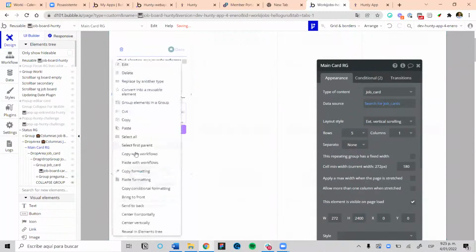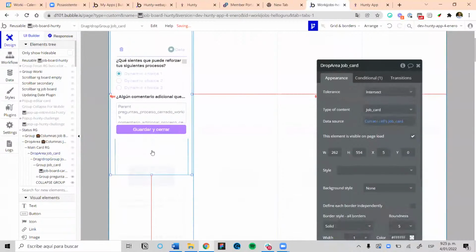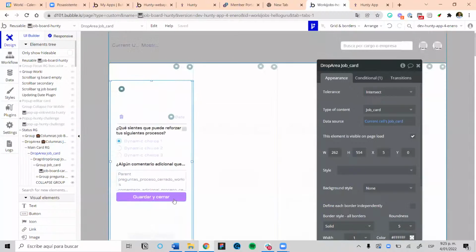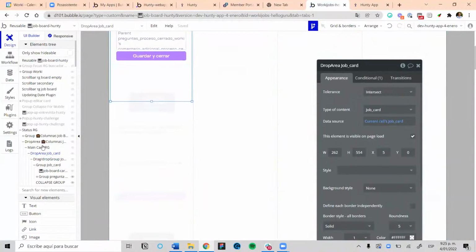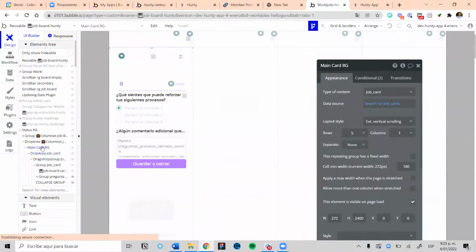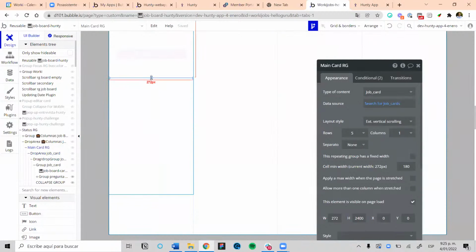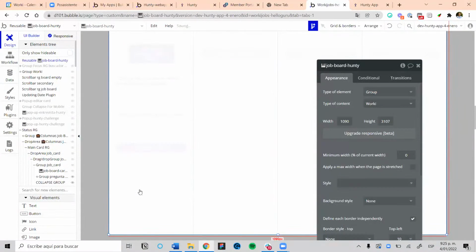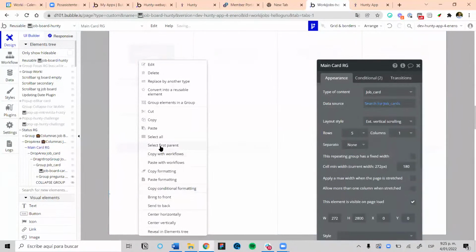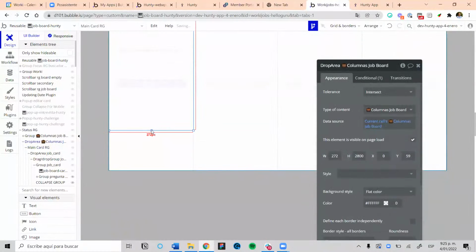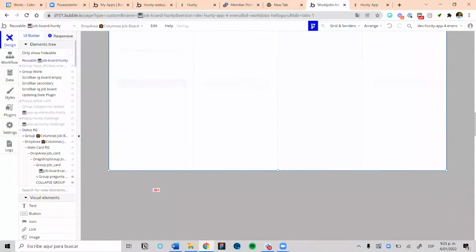But the card should remain the same. I mean, the group that contains the card, because your cell will have the same height, right? The only thing that will change will be the repeating group and the group containers outside of the repeating group.